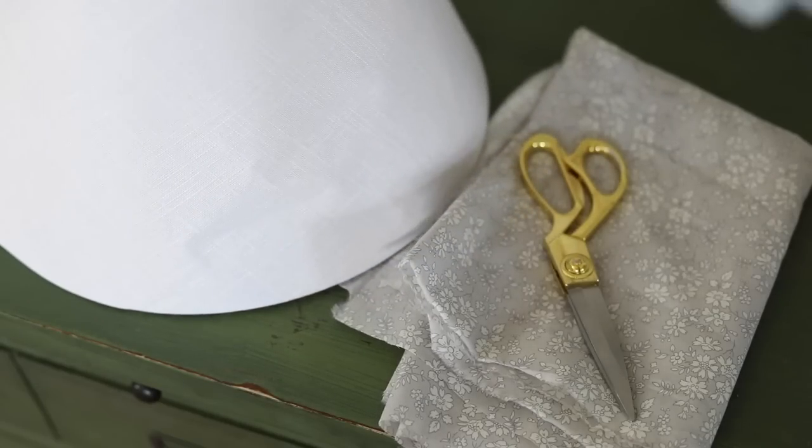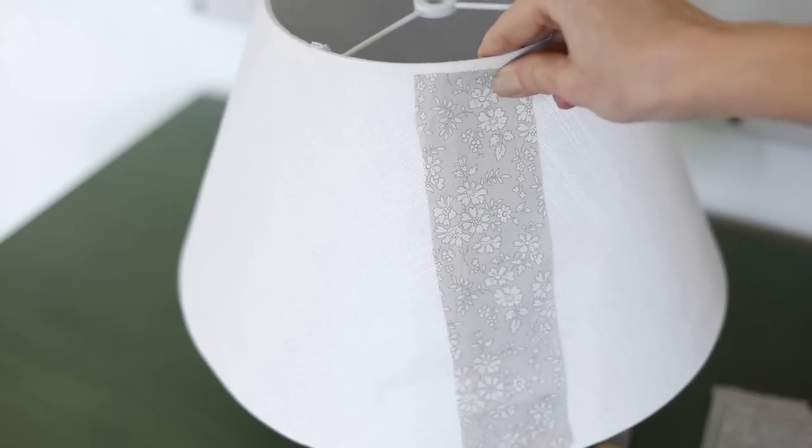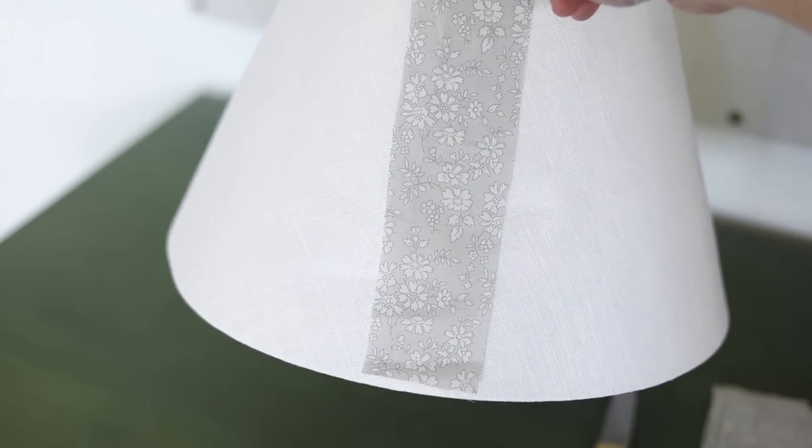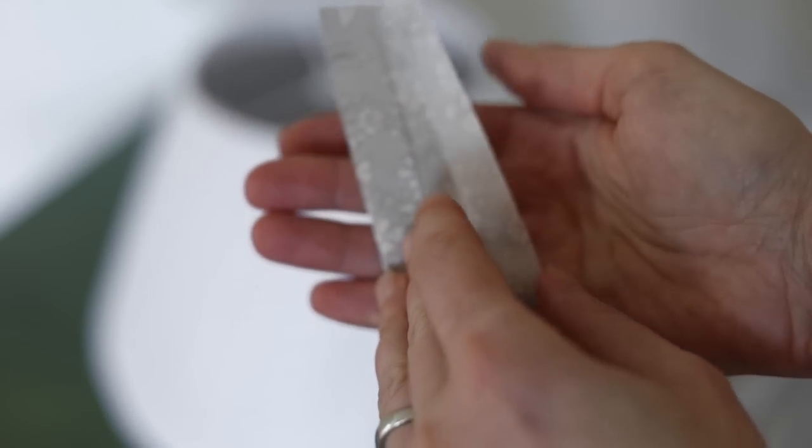but if you have a damaged shade, this is a really good solution. So you wanna figure out how wide your lampshade is and then cut strips. Mine are 2 inches wide and I cut 40 of them. We're going to iron them like bias tape and then hot glue them on. That's the next step. Take each strip of fabric and iron it like this. I didn't even measure. I just tucked in basically half an inch on each side.